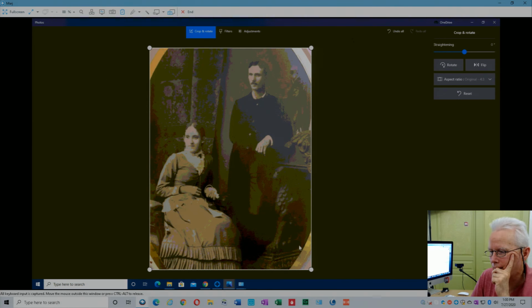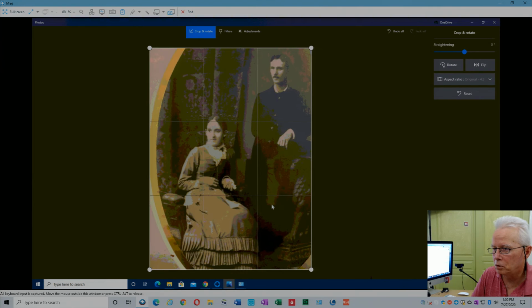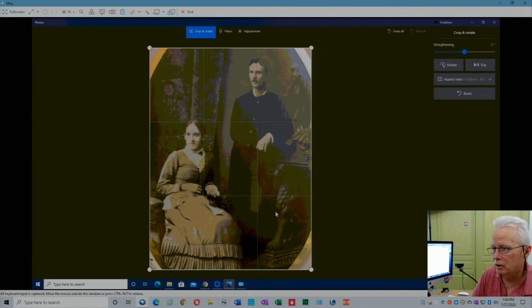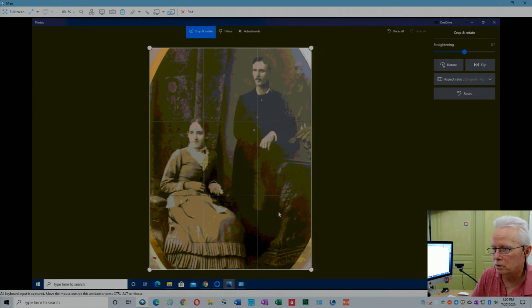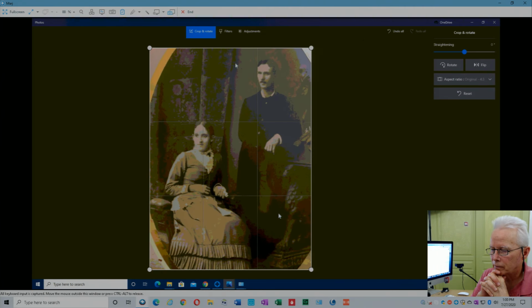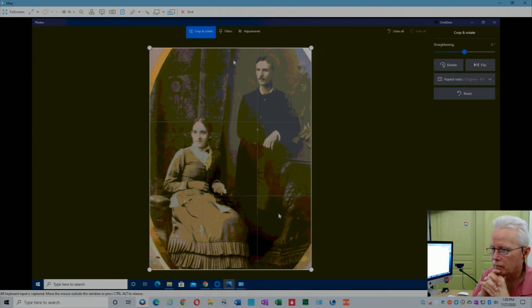Now, let's see. What happens if I hold my mouse down? Yeah, I can actually move that around within the frame that we've created. Great. So I'm trying to position that for a little more eye appeal. And you're doing this by how? Holding down the left mouse button. Would you like to try that yourself? You put your mouse inside the picture area and then hold down your left mouse button and drag the mouse around. Oh, that's marvelous. Yes. That's great.